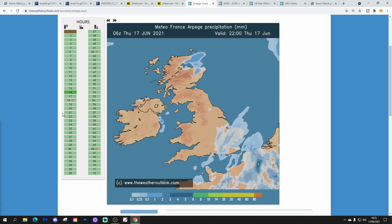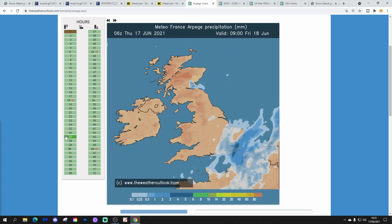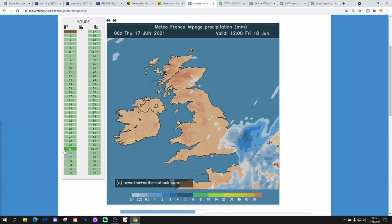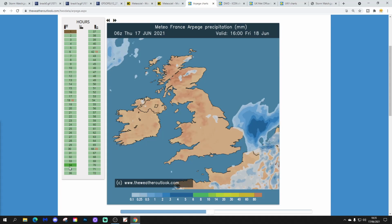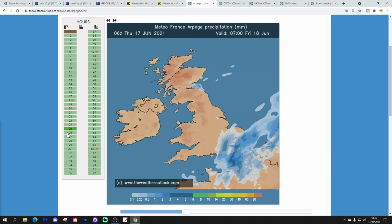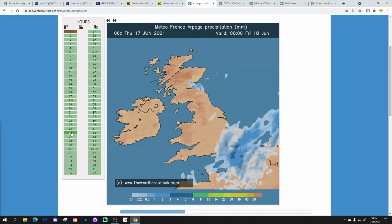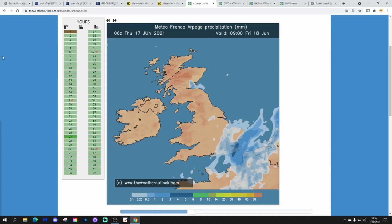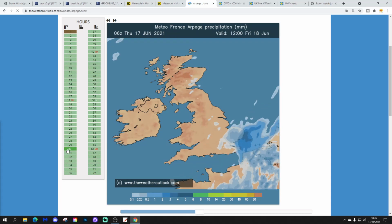So again, things becoming quieter through the course of this evening, but towards the end of the night, heavy rain will arrive in the far southeast corner. Now, our page does not bring that in at all tomorrow. Look at this, very, very different with our pairs. Just has the wet weather across East Anglia and southeastern England. It doesn't look overly heavy either, does it? So our pairs is very, very different compared to like Euro 4, for example, and also WRF. So that's a little bit of a puzzle, isn't it?